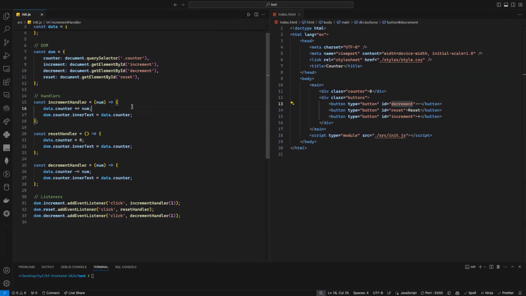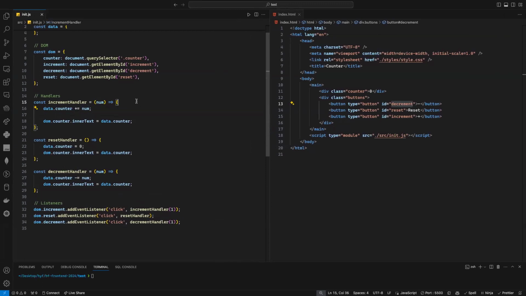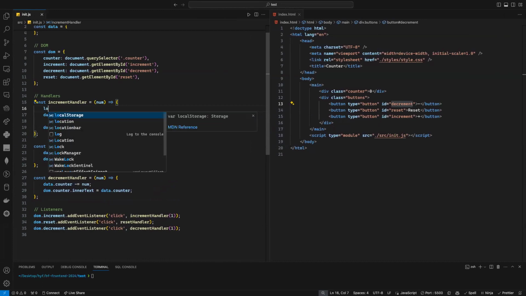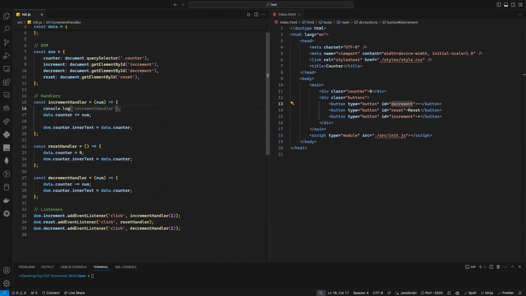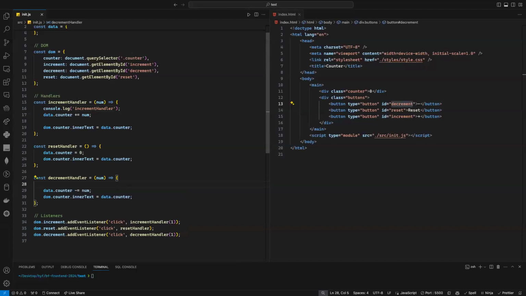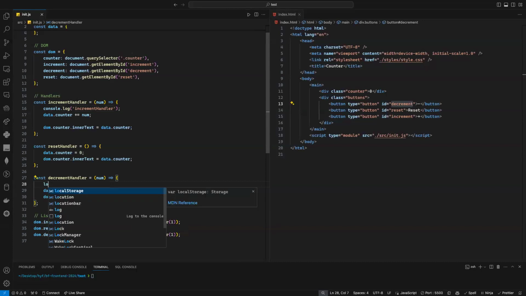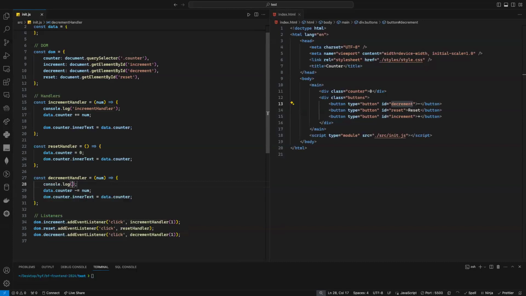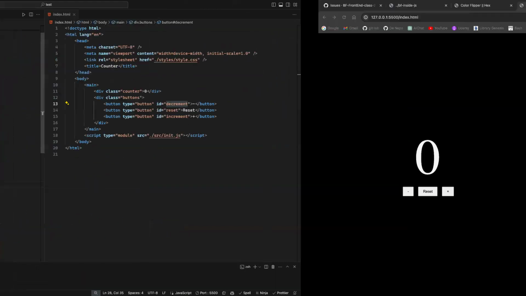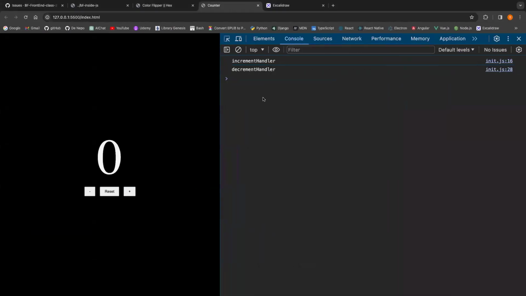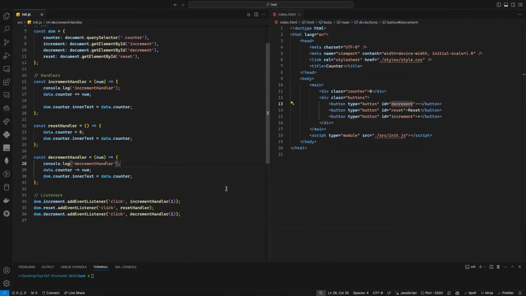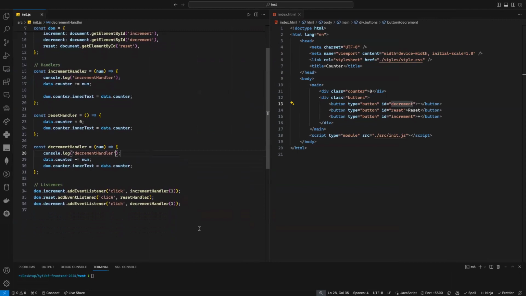So if I go here and log something, log increment, and even for this one here, console.log, log decrement, I have a problem now. As you can see, both of them are being executed even when the user did not click. When I did not click on anything, I have a problem here. I cannot pass my parameters this way. What should I do? What will be the solution?